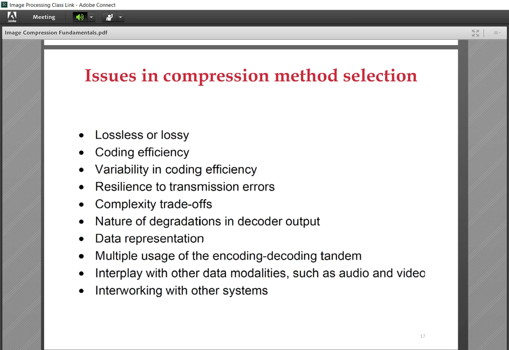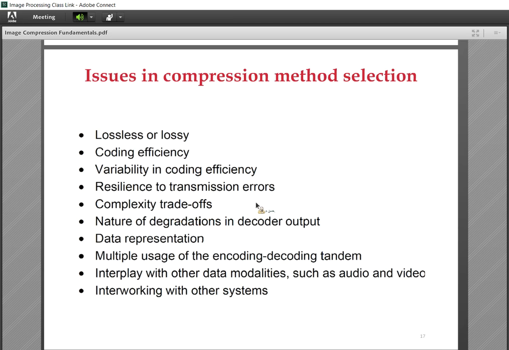For example, what's the performance of your system for the bit error rate of the channel? If my channel has bad quality, is this compression system good for it or not?